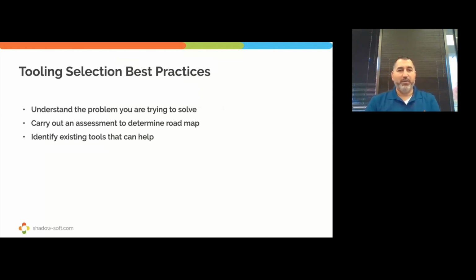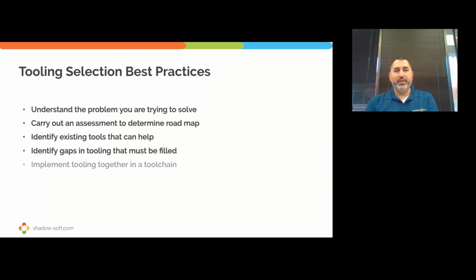Once we have a roadmap in place, we look at the tools that the customer has, and they may have 20 things that they need to put in place, and they may have tools that cover 8 of them. So we've got a gap of 12 areas that we need tools for. After we identify the tools that help, we'll look at those gaps and how we can fill them. And then we build a roadmap and we build a solution set that implements those tools together in a DevOps tool chain. So that's kind of the selection process.